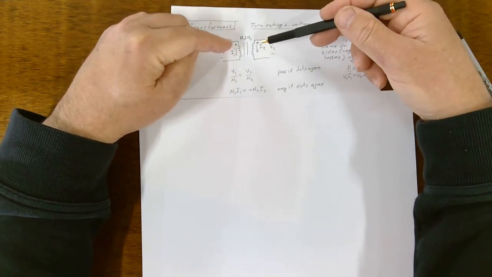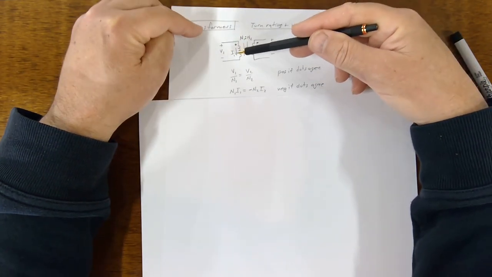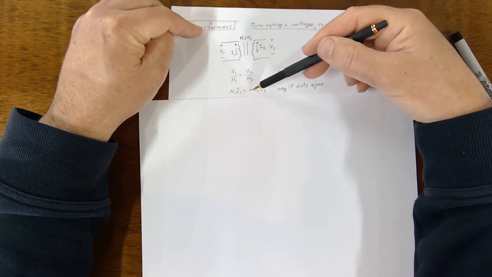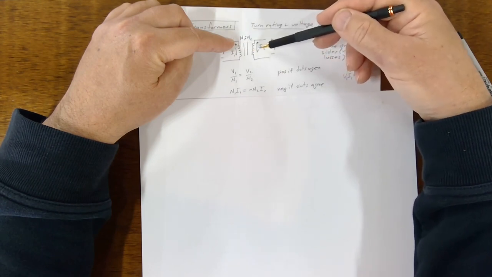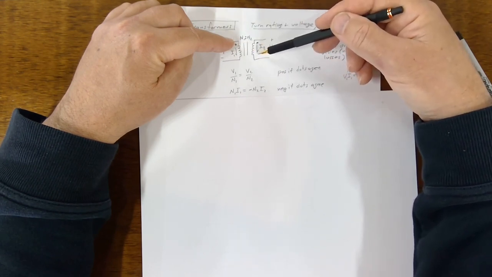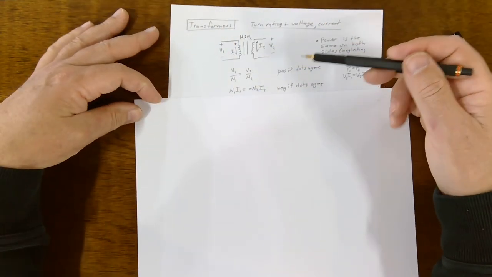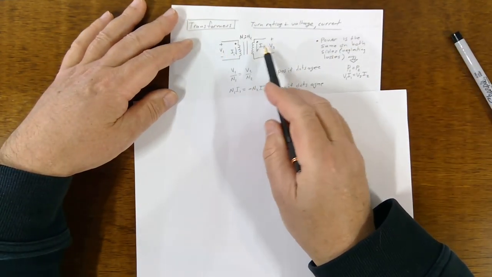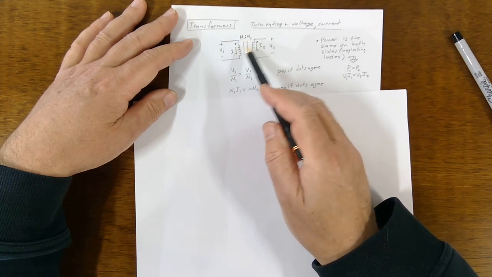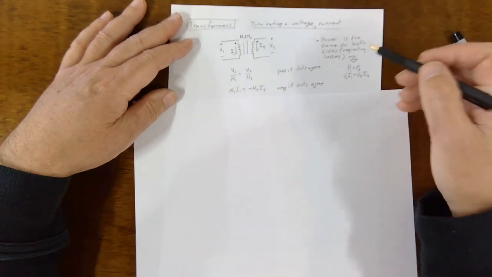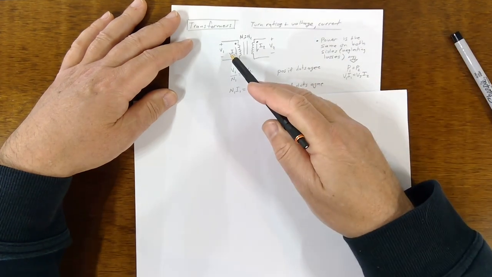If the dots agree, that is, here they're at the tails of the currents, they agree, so we put a negative sign. Now, if one of these dots was at the head and the other one was at the tail of the arrow, we would say that the dots disagree with the current and it would be a positive sign here. So there's just the ratio of the voltages and the currents as that relates to the number of windings on either side. The other thing to keep in mind is the power is the same on both sides.